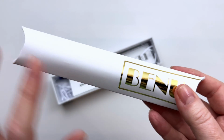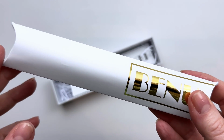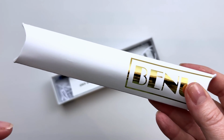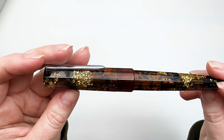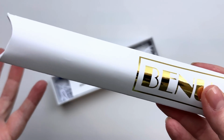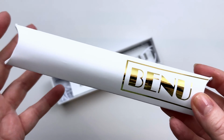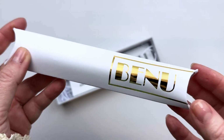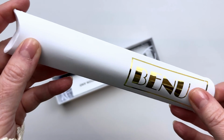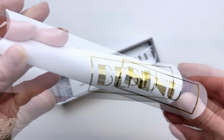So initially I was really drawn to the Midas version of this pen because of the earthy colors, but I already have the Earl Grey, which is a Goulet exclusive, and that one is a beautiful sort of amber color, and I just thought, you know what, I'm going to go for one of the more flamboyant designs just because I don't own a pen that has anything that bright and colorful, so I ended up going with the Juno. So let's take a look and see.